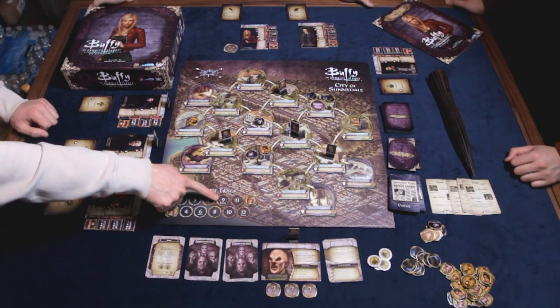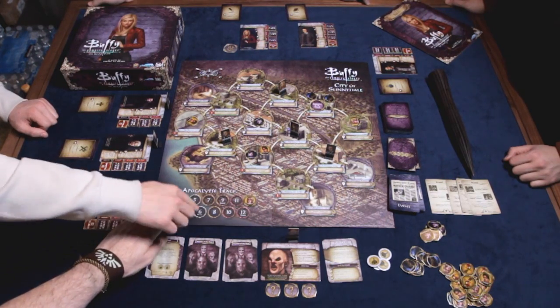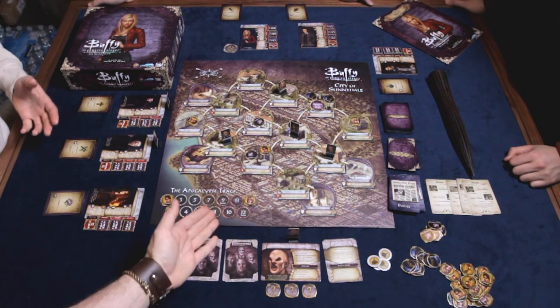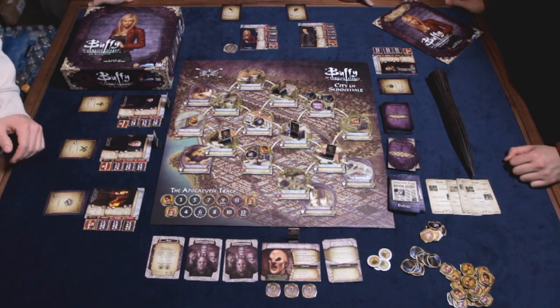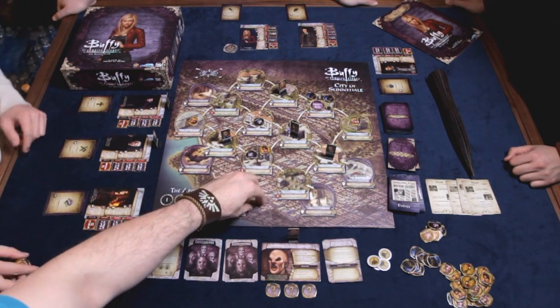The other markings on the track are just indicators of how well you did in the game. So if we manage to beat the game when there are 6 or fewer townies on the track, we are slayers, the best you can get. If there's 9 or fewer, we're Scoobies. And if we get right to the end where it's down to the wire, we're townies. So we still save the day, but we're not up there with Buffy and her crew.